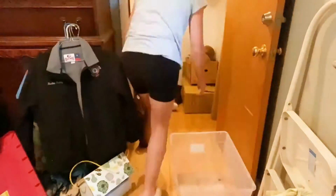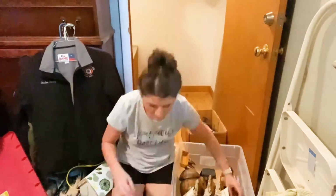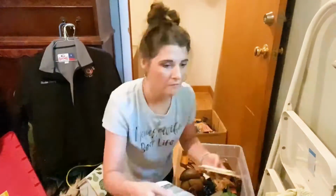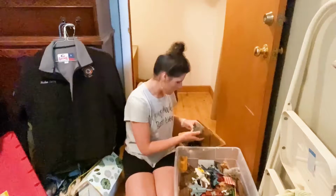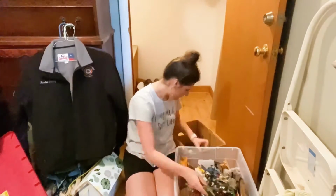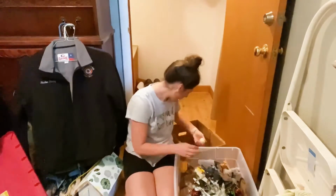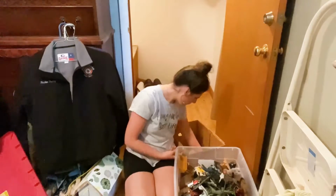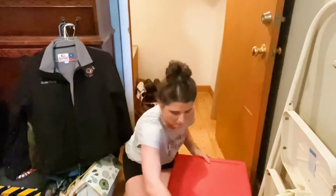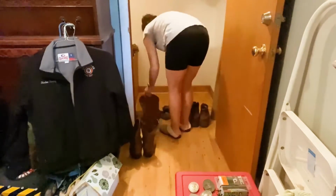Anyway, in this room there's a lot of things that need to be cleaned. My husband's grandfather was a stamp collector. He's still with us, still living, but he does have some medical needs and issues as he gets into older age. And so he gave us his whole entire stamp collection. It is in this bedroom, in that dresser that I'm hanging stuff on, in the desk that you can't see, and in the vanity that I'm not showing either. We have books of stamps, books and binders and boxes full of stamps. And I did fully go through everything.